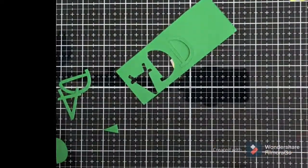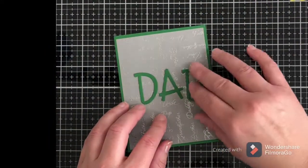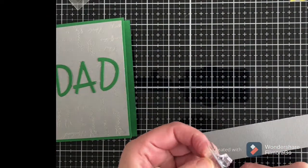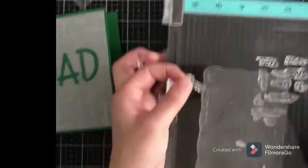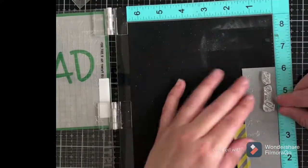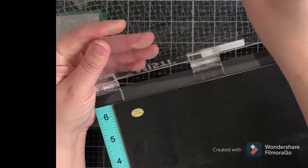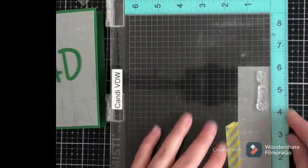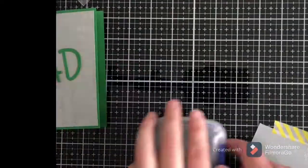I store my extra tape on top of my die cut machine. And then once I have those letters cut out and arranged, I wanted to use the World's Best to put across the top. So I did some stamp surgery and cut them apart because I wanted them to go long. And of course, I forgot to take my stamps out of my MISTI, so I'm going to quickly do that. And I just set them on my glass mat. I really like to do that because it's easier just to clean them all at once. And I quickly lined up the World's Best so it was straight. Anti-static bag, stamp it with clear embossing ink, and then cover it with the silver embossing powder and heat set that.